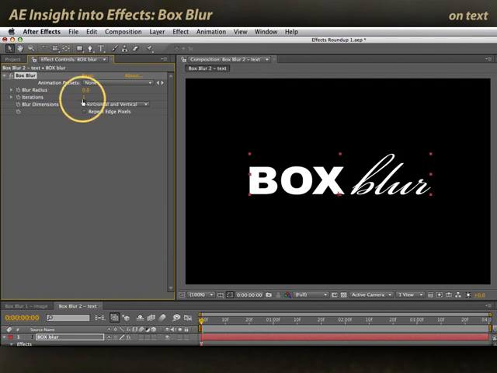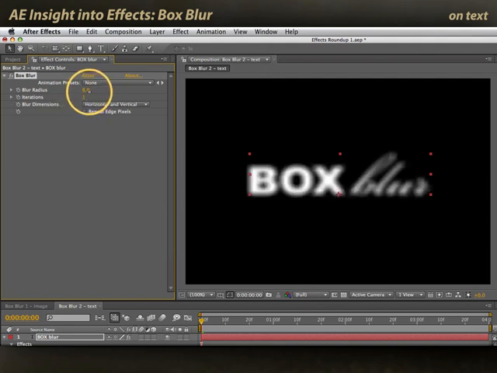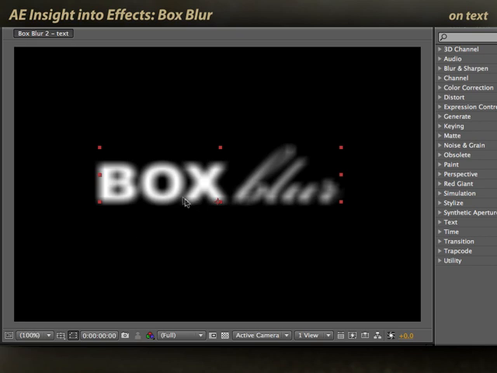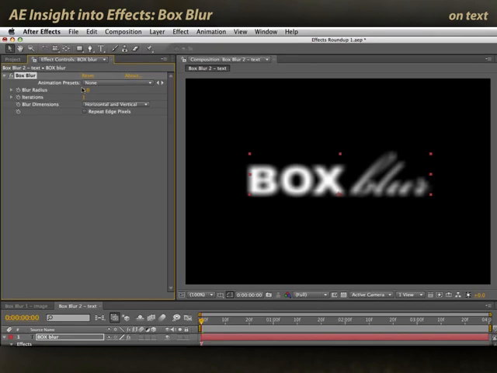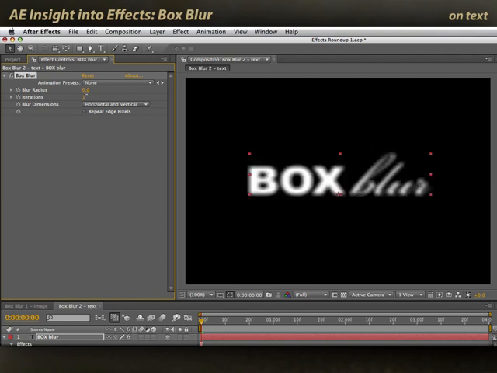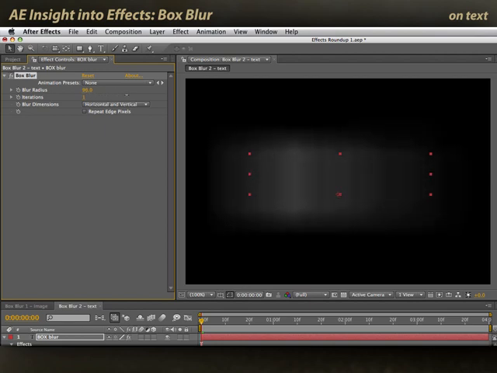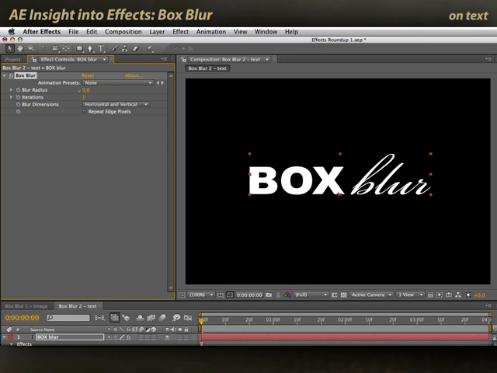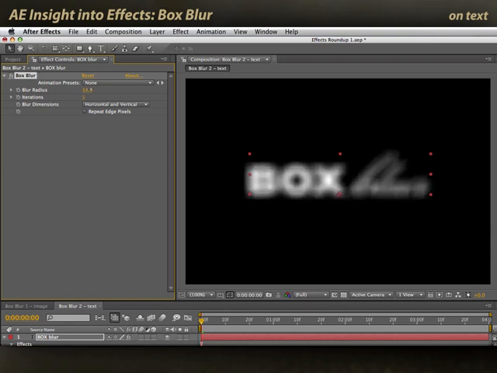I'll leave iterations at 1 for now, and as I increase the blur radius, you'll see I almost have a squinting sort of effect on my type. You'll see a few lines appear, and that's the boxiness again, the very small convolution kernel, to be technical, that box blur is using. As I crank up, it almost dissolves away into a nice line pattern, and I have used this effect in the past when I've wanted a little more of a high-tech or a little bit more of a grunge sort of look, as opposed to something very elegant.